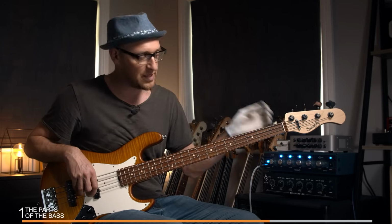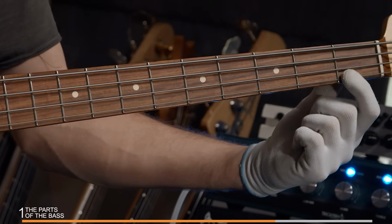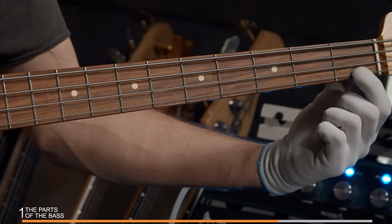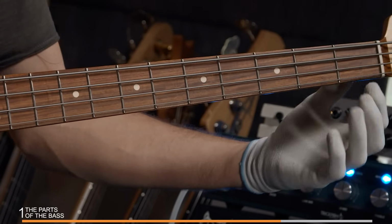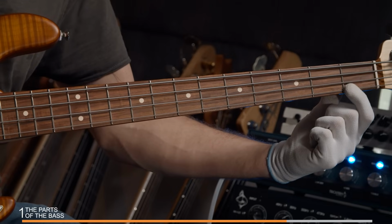So many people will tell you to put your fingers right in the middle of the frets. I want it just right behind the fret, okay? If it's in the middle, you're gonna start getting the buzzing note. We don't want buzzing notes, okay? So you put it right behind the fret, okay?